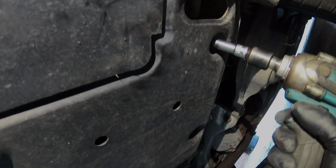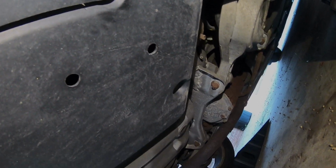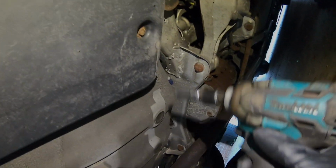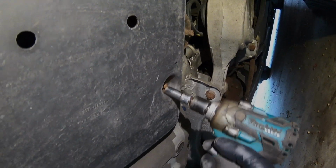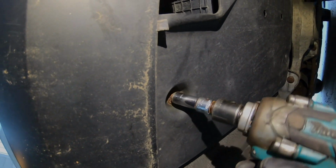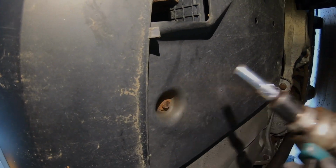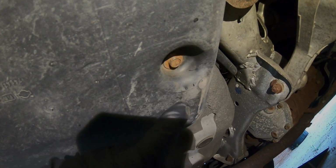Wow. Hopefully I didn't break that. All this crap is rusted back here. Great. Here's the perfect way not to do this. These are all bolts. All these bolts are rusty. Yeah, this is gonna suck. So this bolt is completely rusted. Can't get that one off. This bolt is completely rusted. Can't get that one off.